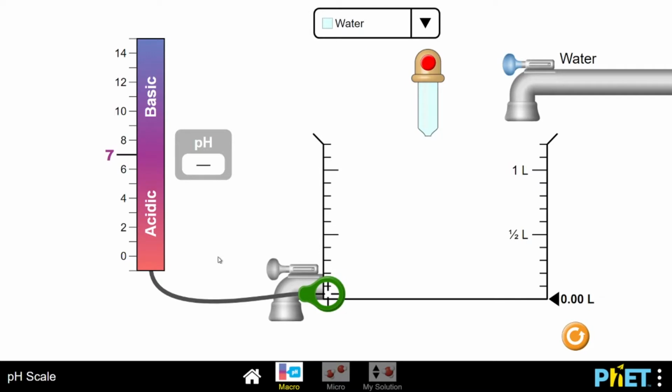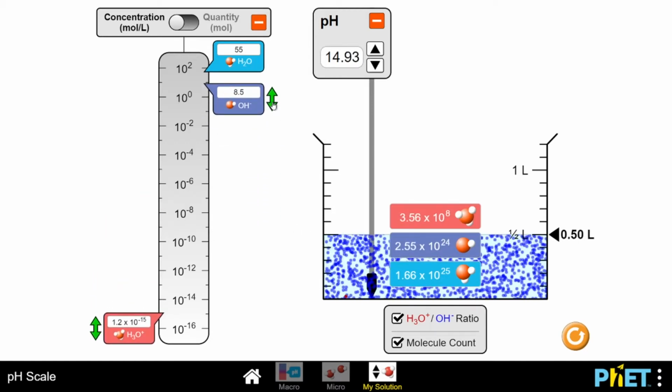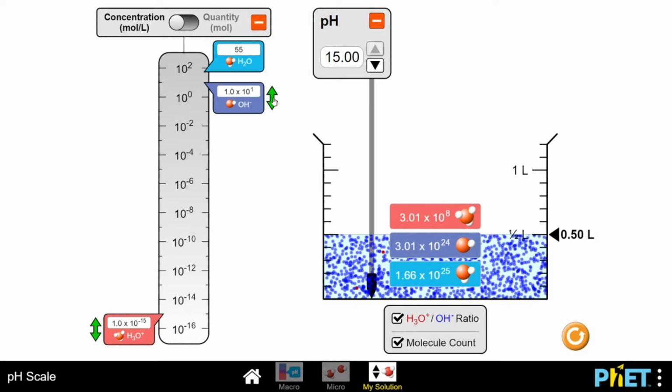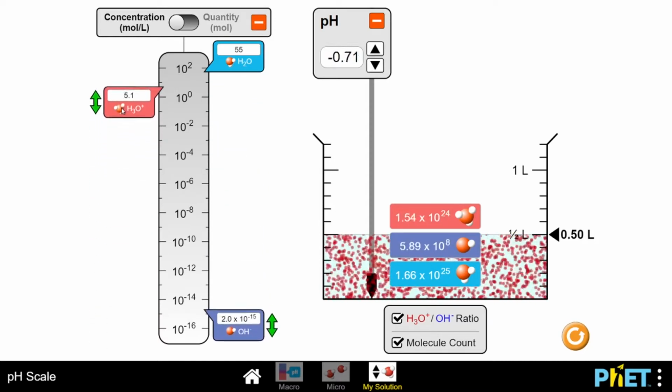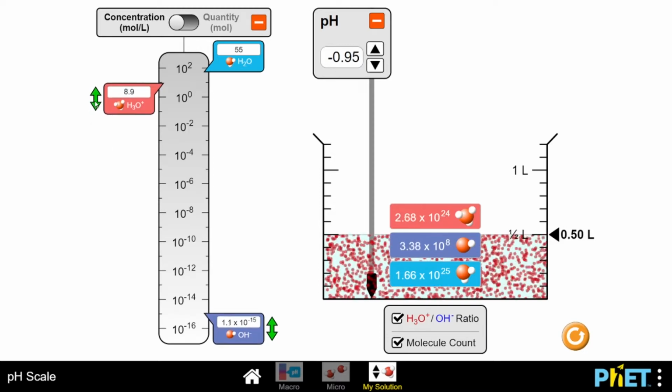So, the pH scale, or the power of hydrogen scale, is a scale used to determine how acidic or basic an aqueous solution is. The neutral pH number is 7. It has an equal concentration of hydronium ions and hydroxide ions. More hydroxide ions means the pH is bigger, which means the aqueous solution is more basic, while more hydronium ions means the pH is lower than 7 and is acidic.